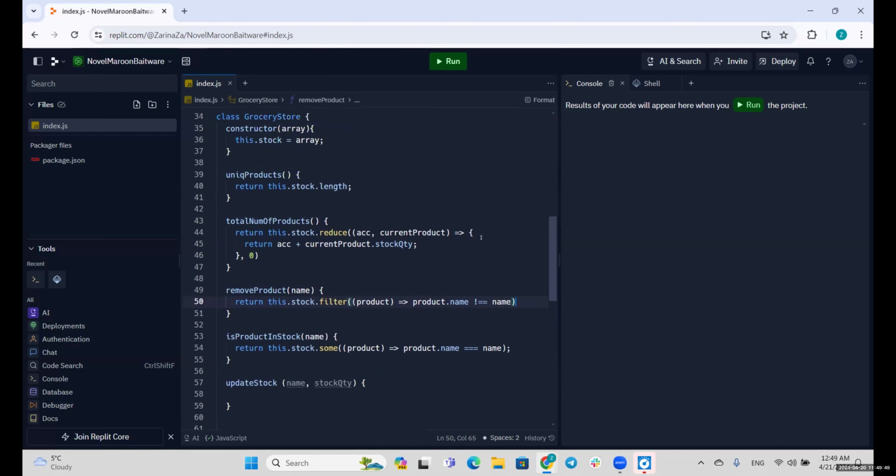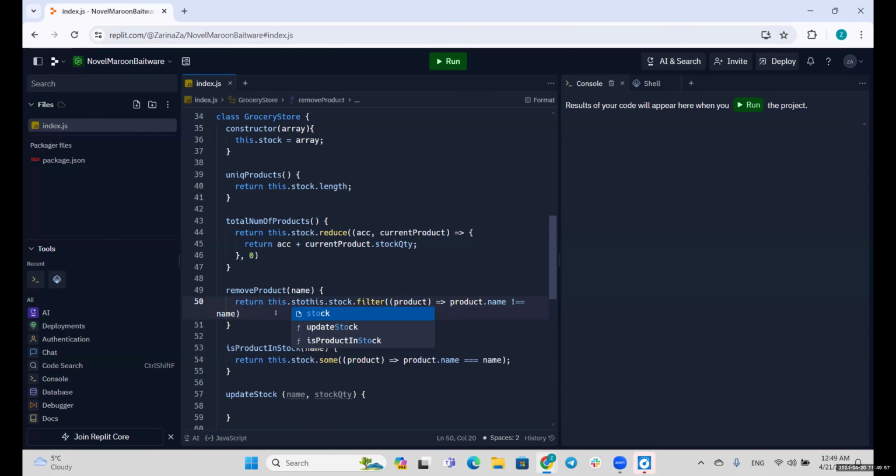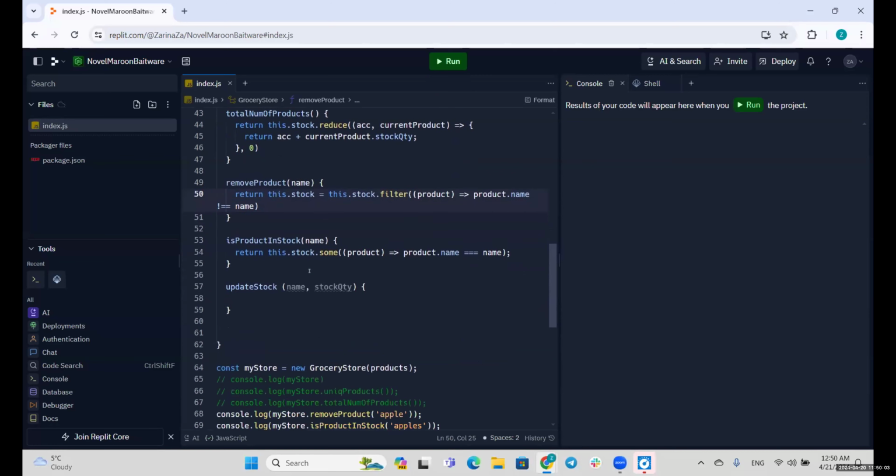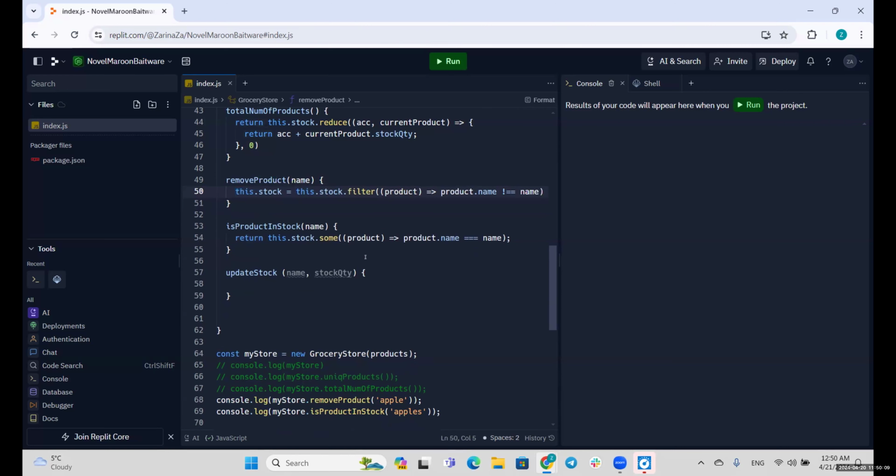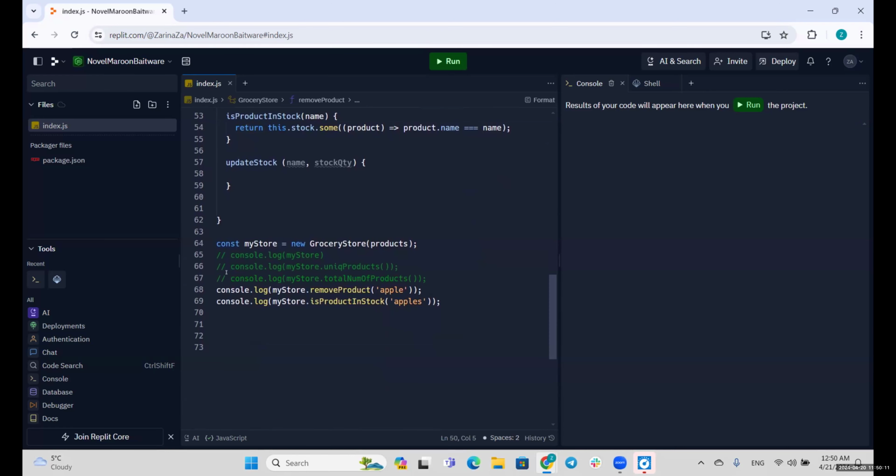Do I need to just type equal? This.stock equals to this, yeah, and then I guess we don't need a return statement here because we're updating the stock. Cool.